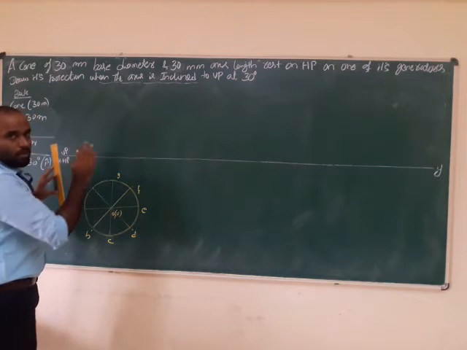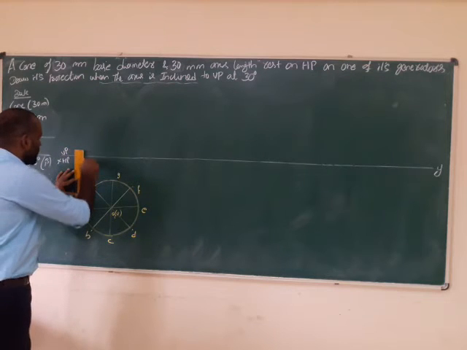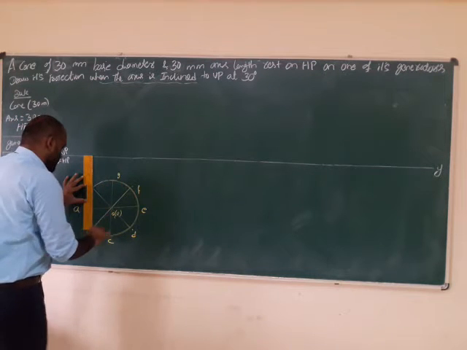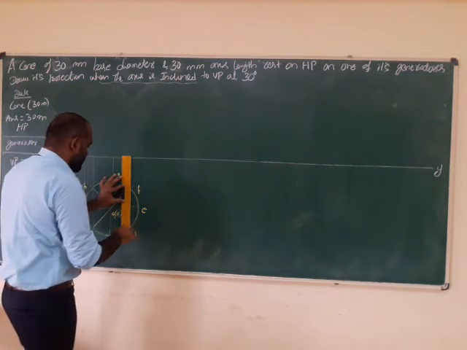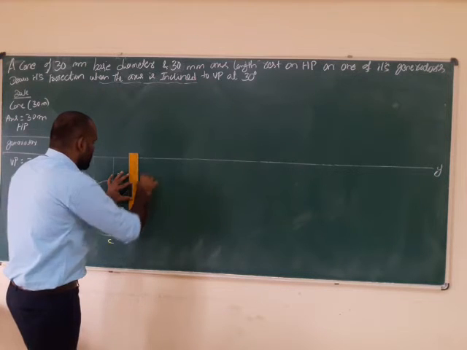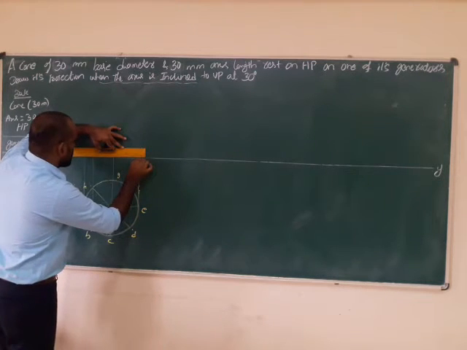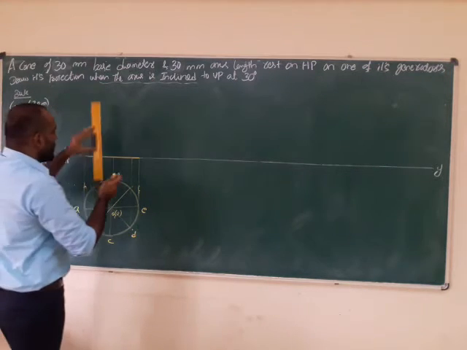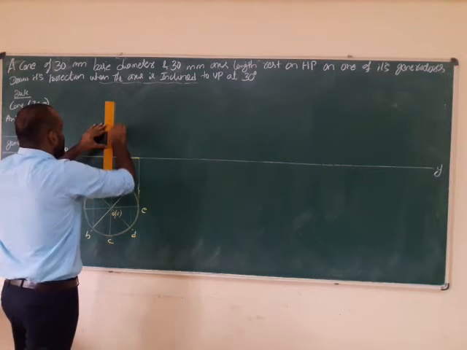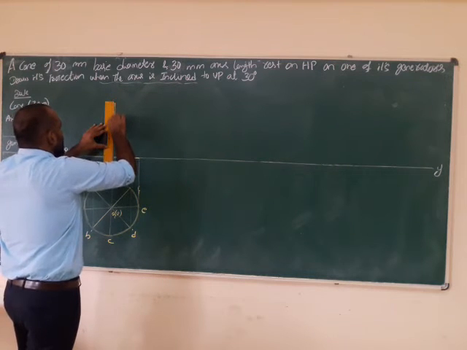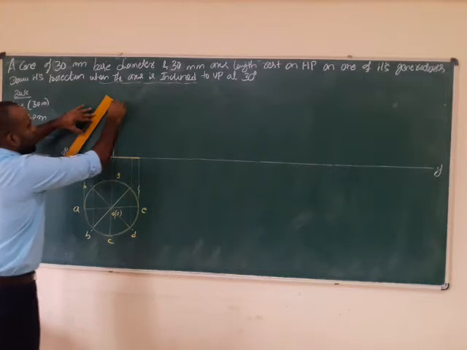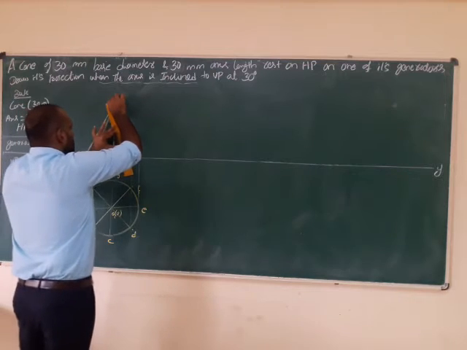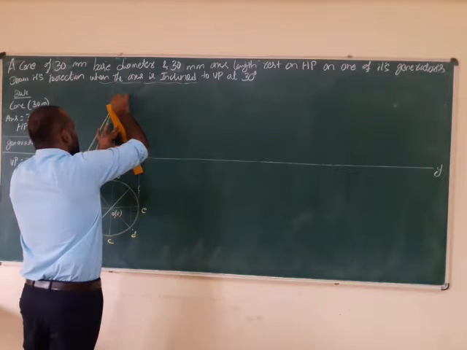Next, the cone you have to draw from the front view. Project from A, project from B, C point, D point, E point, to the baseline. The height is given as axis length 30, so I have to measure 30. Draw the axis line. Then join all the corners: 1, 2, 3 and 4.